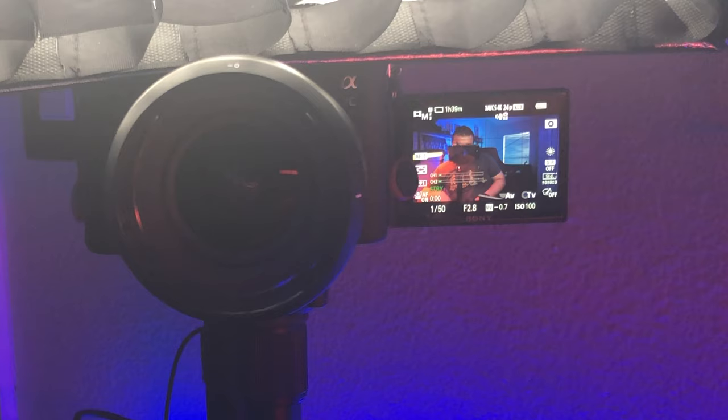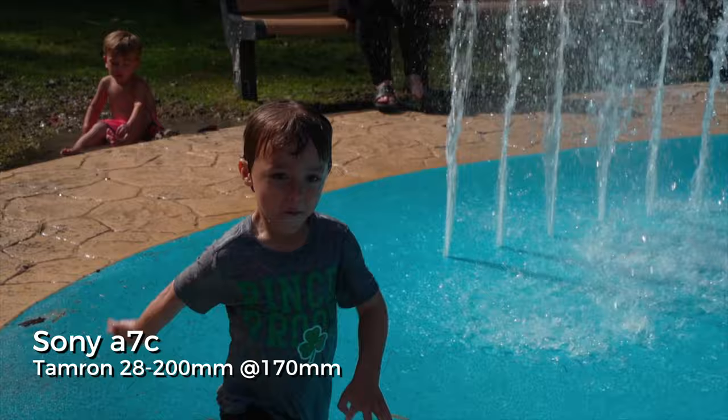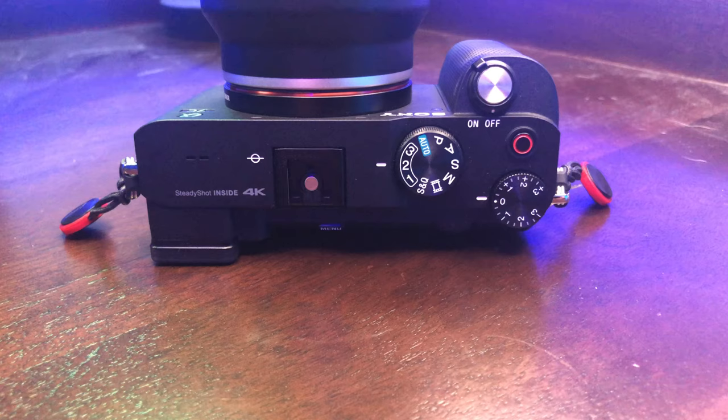You can't go wrong with this setup. What are people thinking? It's not an A7 III, but it has got all the best qualities of one. If you are coming from an A6600 or any APS-C line, and even if you want a little bump up and you're on the A7 III, I think it is a good upgrade — given you can deal with a few caveats. The biggest thing that stinks is you're trading off custom buttons, essentially, for a little bit better features, and it sucks. I miss out on a lot of those custom buttons, but I've got custom button settings that I think will work really well for both video and photography.